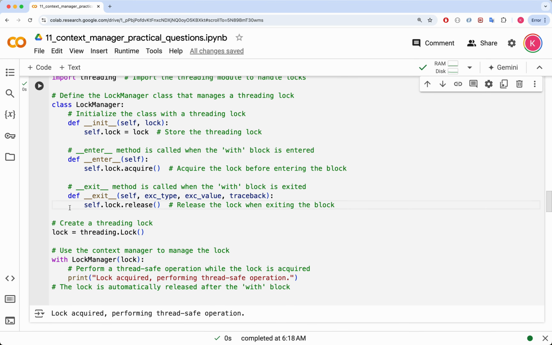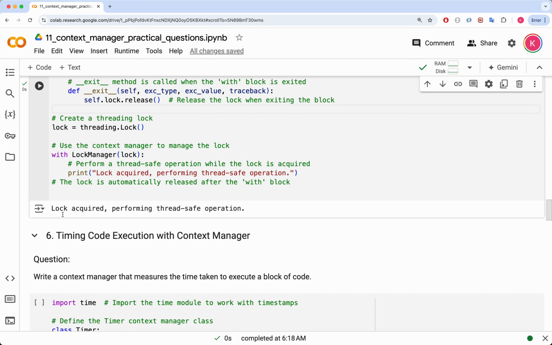By using a context manager for thread synchronization, we avoid the need for manually managing locks, which can be prone to mistakes, such as forgetting to release the lock or releasing it too early. The lock manager class encapsulates the lock management logic, providing a cleaner and more maintainable solution for handling critical sections in a multi-threaded environment. This approach simplifies the task of ensuring that only one thread can access shared resources at a time, reducing the risk of bugs and improving the overall safety of concurrent code execution.